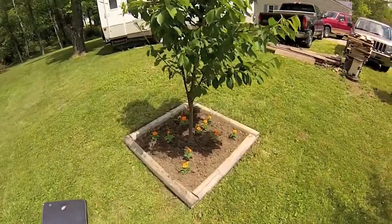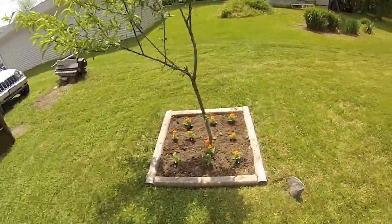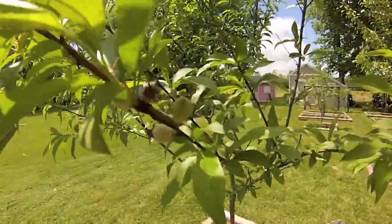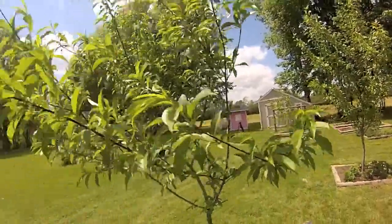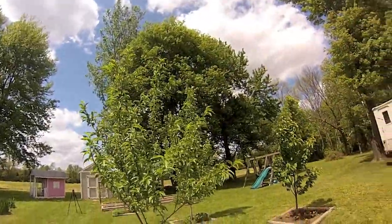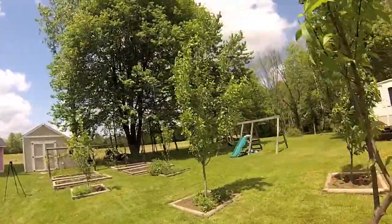And mom planted some marigolds. And then this is a cherry tree. And then over here we have a peach tree. If you look really closely on this peach tree, there's already a whole lot of peaches on it. So this is year three for these trees. I think these trees are a total of 5 years old. And they're growing pretty big. I'm going to have to prune these back next year in the fall.